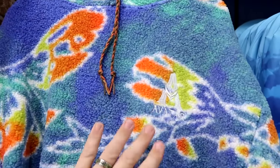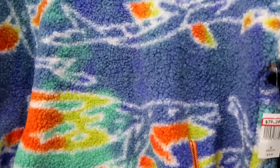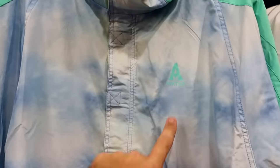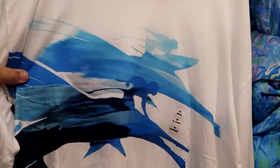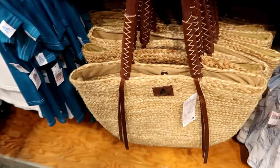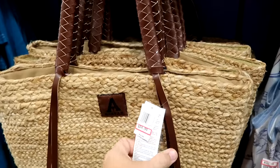Everything at the International Drive outlet is kind of sectioned off. Now there's all the Avatar merchandise — that really nice heavy pullover jacket with the hood, full zip pockets — $40 marked down from $80. They have a nice no-sweat material t-shirt with the Banshees peppered throughout — this would be cool to wear down to the swimming pool — $15 from $35. Right next door is a windbreaker material half-zip or Velcro with Avatar and a huge pocket compartment on the bottom — $40 from $70. They also have a long-sleeve shirt with a really nice graphic reminiscent of something to wear to the pool or a cruise — $20 from $45. And there are really nice bags embroidered Avatar with woven-style straps — $25 from $40.